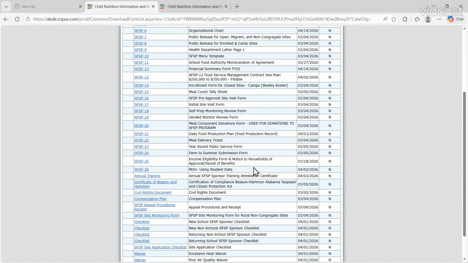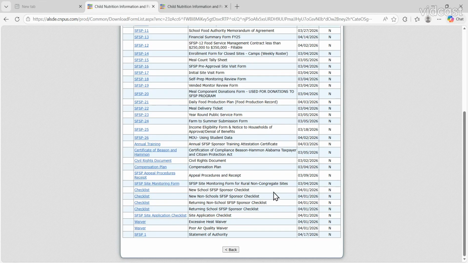For instance, your HACCP plan. You won't find your HACCP plan here. That's something you're going to have to provide to us. But if you have, for instance, everyone has to upload the public release. So there's some documents here that apply to all sponsors, and you need to be able to find those based on your checklist. You can find some of those forms here. Others are forms that you as a sponsoring organization will need to create or provide us a copy of.